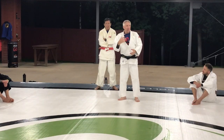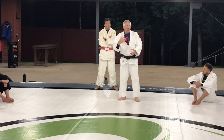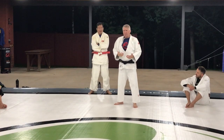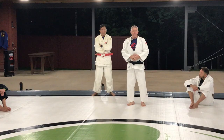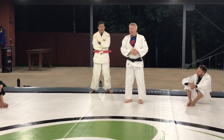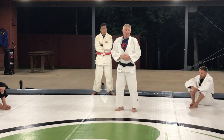We're going to concentrate mainly on takedowns, gripping, and the tai sabaki — which is the movement of how do you stand, how do you grip, kind of how do you enter. The in-between-the-lines stuff that everybody wants to know, not so much step one and step two, because most of you know how to throw and how to fall. Leave your ego off the mat a little bit, just take the falls so nobody gets hurt.